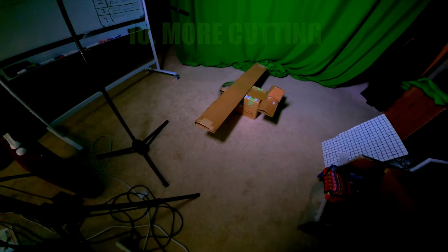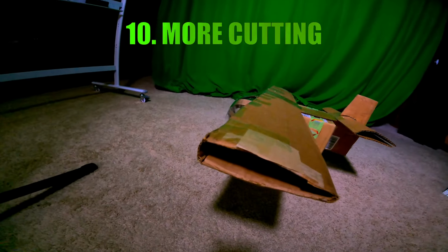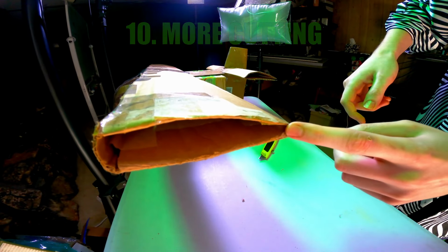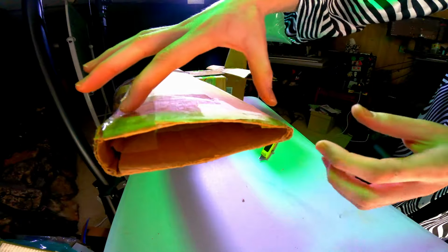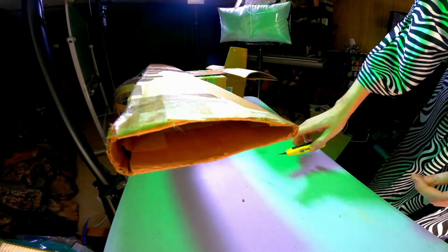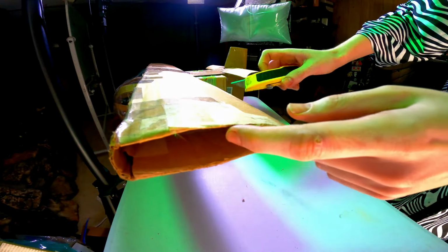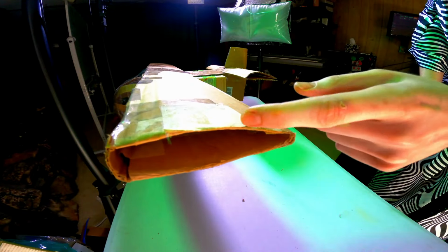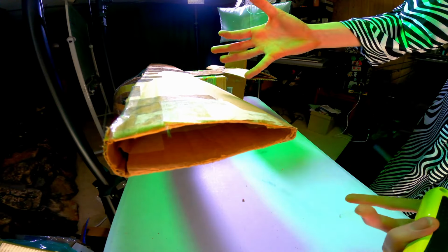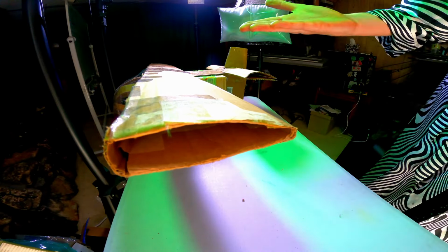It's a beautiful day. Beautiful day to fly. One thing I'm gonna do, though. I'm gonna have to cut right along here, very precisely, in order to get this flap inside out of here. That should allow this upper surface to bend a little bit more. Provide more lift, get him off the ground.